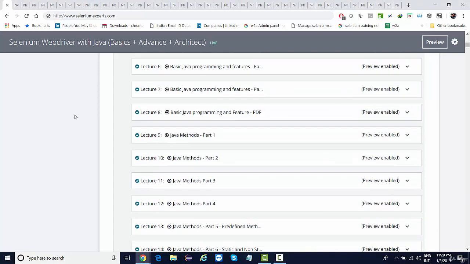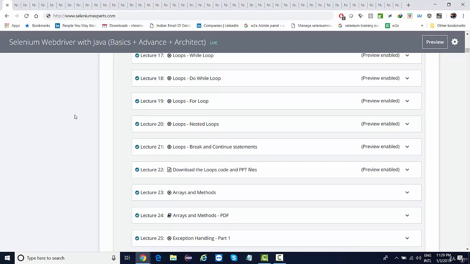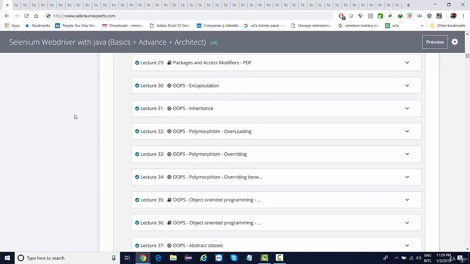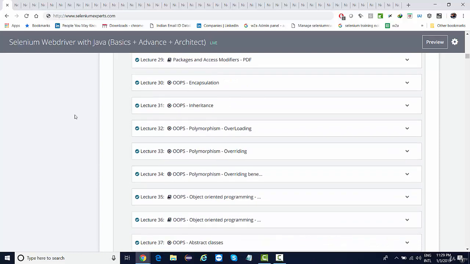Now, I believe you have already gone through all these core Java lectures, which are very, very important before you get started with Selenium, because Selenium is not a tool, as we already know. Selenium is just a project. If you are using Selenium with Java, Selenium is available in a form of a third party Java project, which was initially started by ThoughtWorks, and then later on Simon Stewart from Google, who actually designed another API, that is WebDriver. And as we know, the latest version of Selenium is 3, Selenium 3, right?